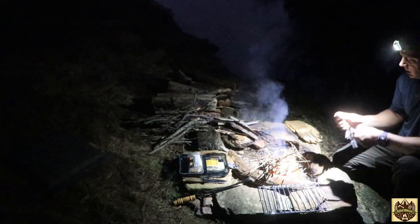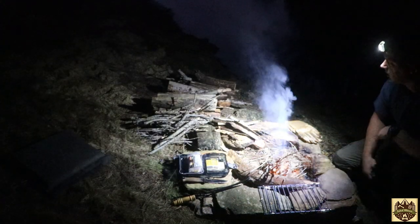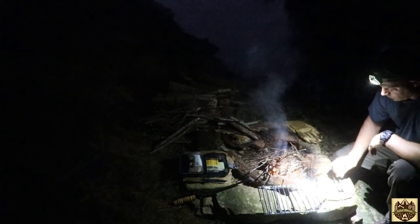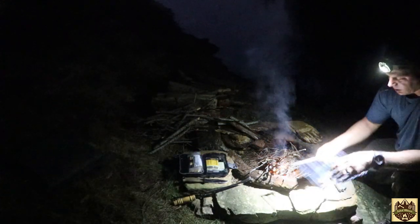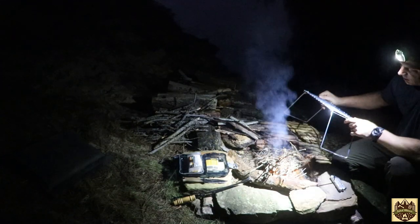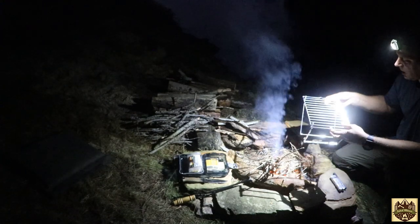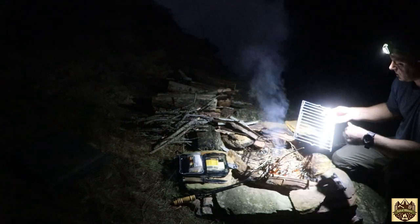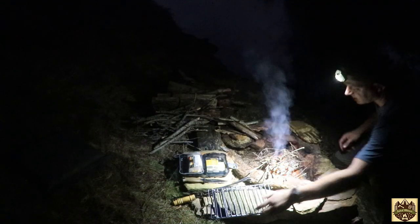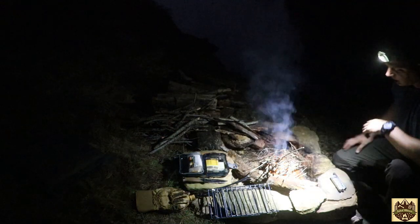So I'm gonna let this fire burn for a while, get the coals nice and hot, and we'll get this grill on here. I got a new grill. First time I'm gonna use it will be tonight. So it's nice and packable, and it was affordable. So pretty happy with it so far. We'll see how it does tonight. I'm pretty sure it'll be fine. All right, guys. I'll check in with you in a little bit.